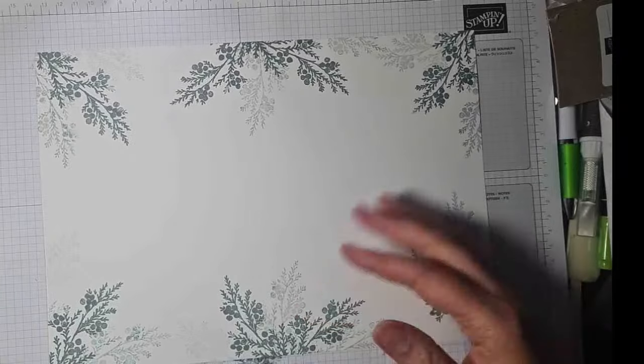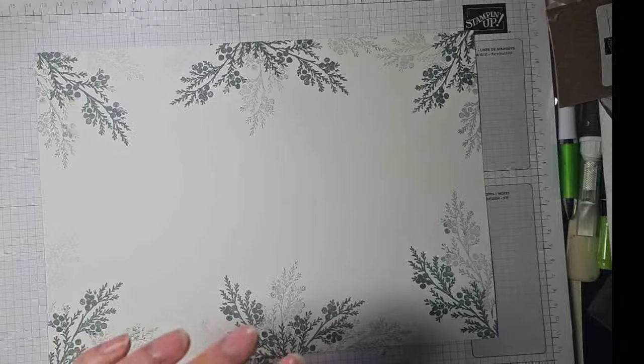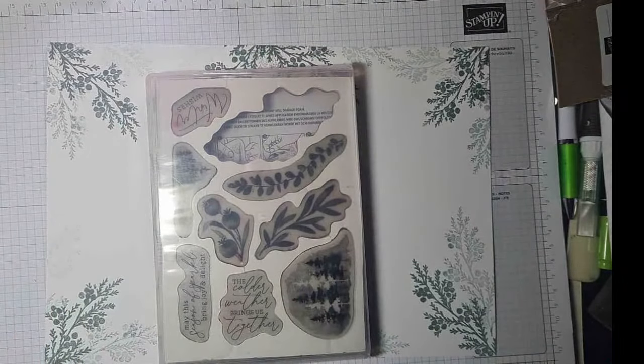Right, okay, so there we've got Smoky Slate down with a little bit of first generation and second generation stamping there just to get a bit of overall coverage. So then we're going to step it up a little bit, oh, and I've just felt something fall on the floor, so I'm just going to rescue that thing, whatever it was.